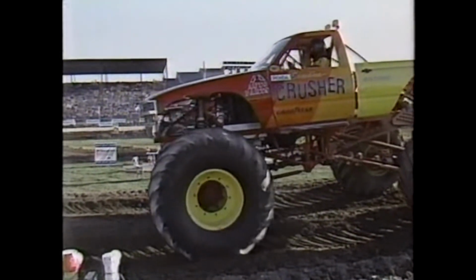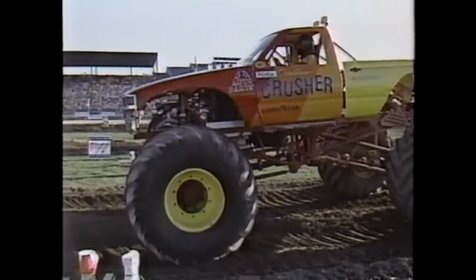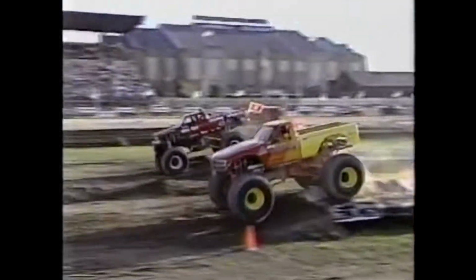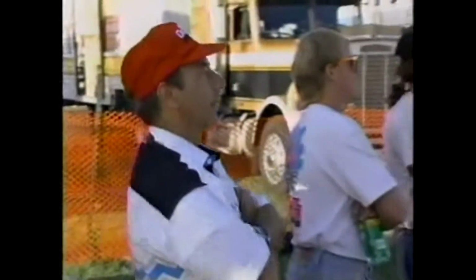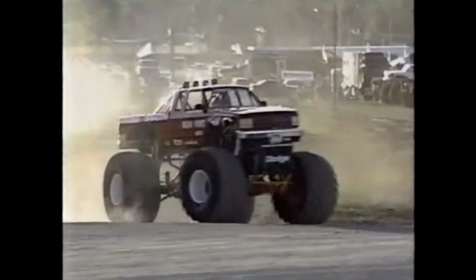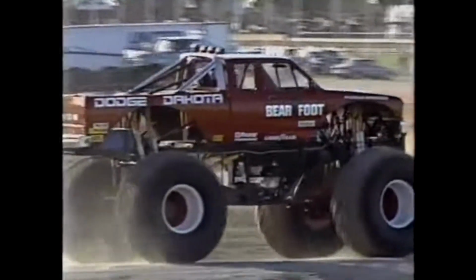The Dodge was changing his chassis, trying to get it to stick the horsepower to the track. Let's just watch the light go green and see who's going to go to the other end. Once again, the last time these guys had a shootout, the Carolina Crusher by a virtual final finish won it, but this time it's the Dodge. It is the Dodge Barefoot of Fred Schaefer. So Fred Schaefer comes back as the fast loser, goes into the semis, and now he goes on to the finals. Well, the final's going to be Ford and Dodge in Indianapolis.